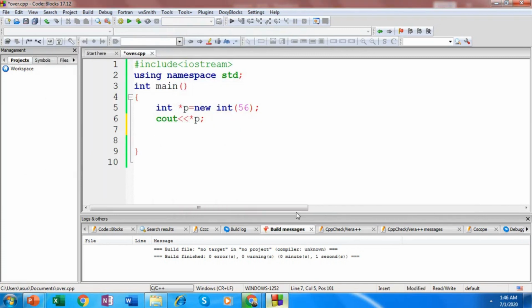The new operator allows you to allocate a block of memory as well. That is, if I write a statement like int *s = new int[10], this statement dynamically allocates memory for 10 integers continuously of type int and returns a pointer to the first element of the sequence, which is assigned to s. So s[0] refers to the first element, s[1] refers to the second element, and so on.